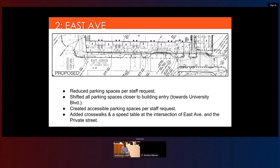We've actually created those parking spaces, some of them to be accessible, right? Again, talking about the universal design and accessibility, we made sure that we incorporated those with zero curbs to allow them to access those parking spaces easier for those who may have disabilities. And then we've added a crosswalk and a speed table. If you look right in front of where this building comes down right at our private street, we added a speed table, which is supposed to act as traffic calming to slow down anybody that might be moving too quickly through that neighborhood.